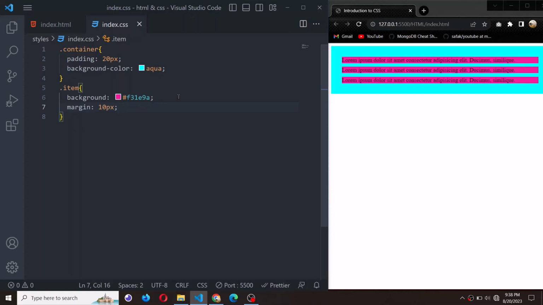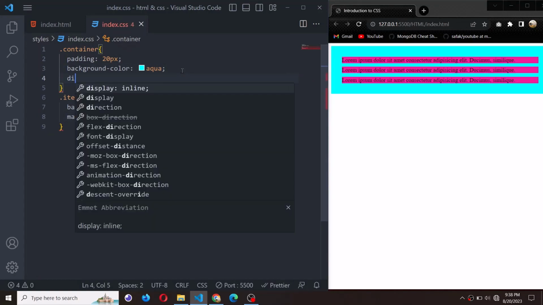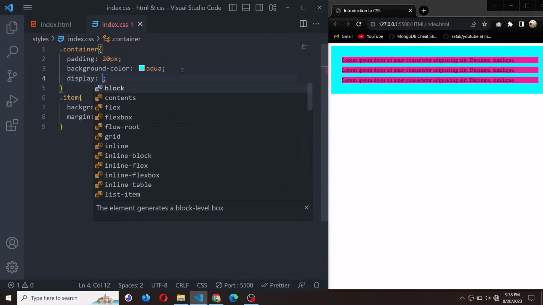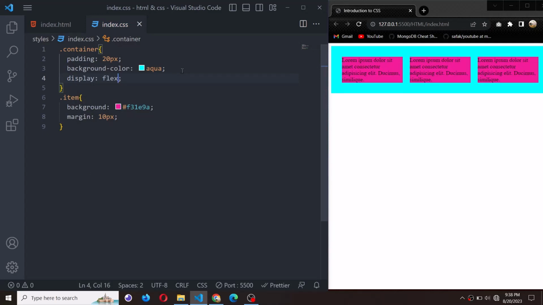Okay, so what I'm going to do right now is that inside the main container, I'm going to set the display from its current form to flex. Great. And as you can see, the items are now showing on the side.